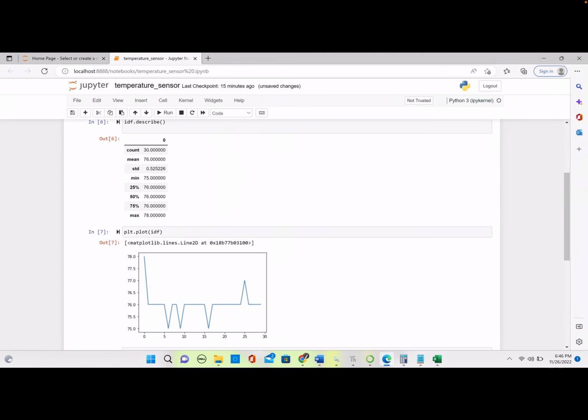Here in the 7th cell, you can see in the graph that for the most part everything is consistent with a few spikes. Downward spike at 75 degrees and peak spike, upward spike at 77. That's actually the highest is 78, but there is another spike at 77 degrees. So the highest, again, of course, was 78, and the lowest was 75.